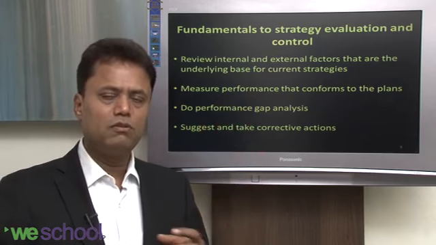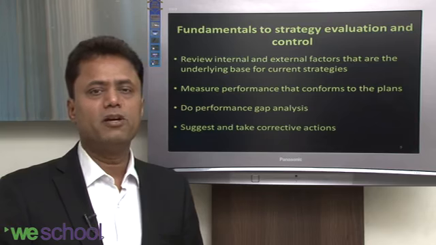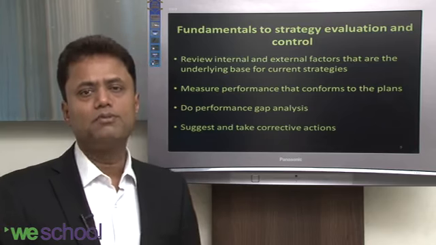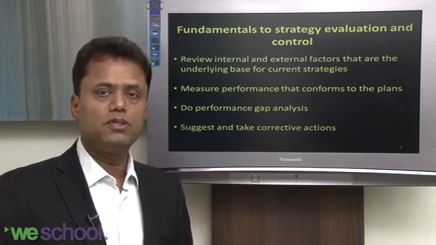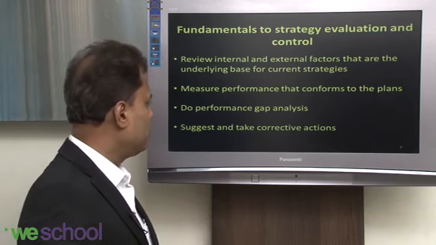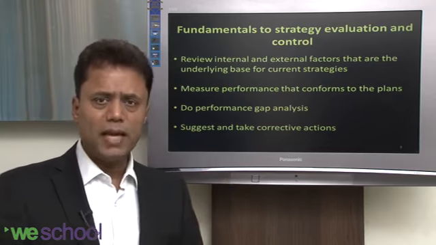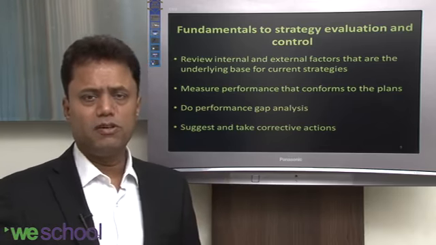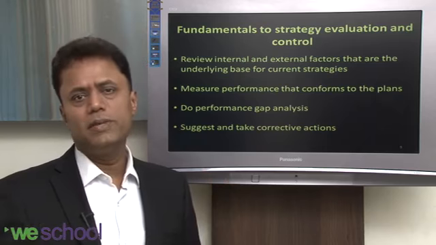Without control, you will not be able to measure the performance, you will not be able to improve and make a course correction, and improve the overall strategy execution. Measure performance that conforms to the plans. You have a plan, you have a performance, you have an achievement. So how do you measure the deviation?